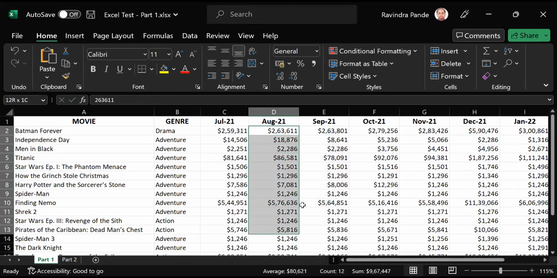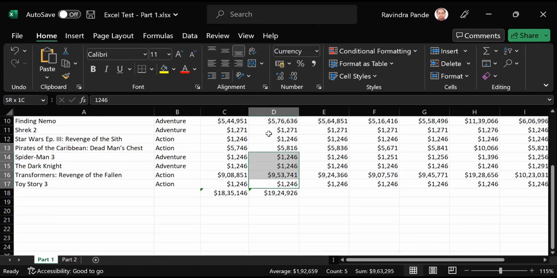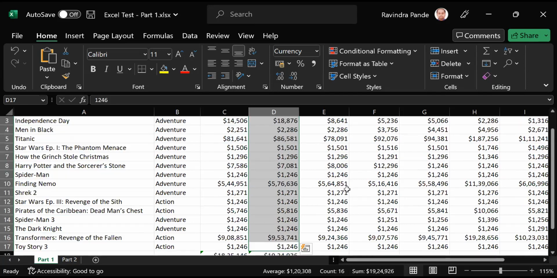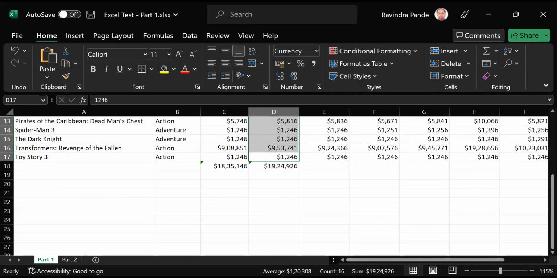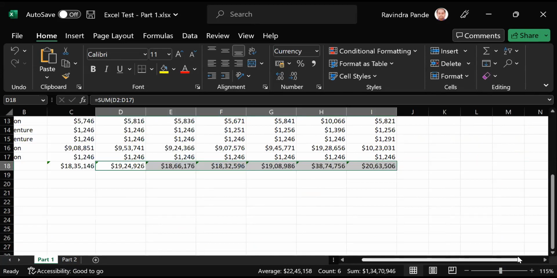How can we check? You can select those number of cells. This is small, that's why you can do it. These are just the 17 rows, but normally, see, now you can see the total here, and you can check the total here and here. It's the same thing. The count of rows is 16. It gives you the average also. Okay, that's the basic functionality of Excel, and I can just stretch this out till my last column.